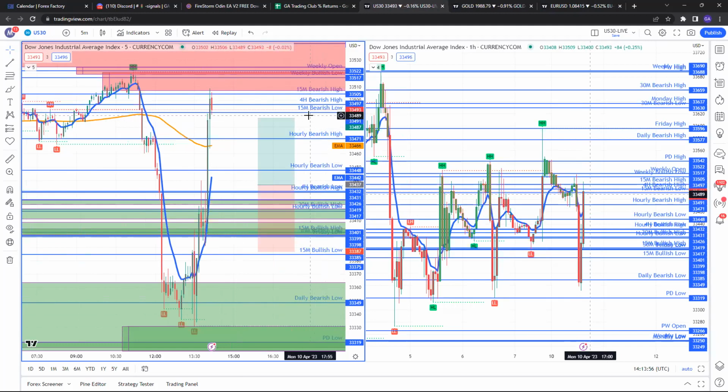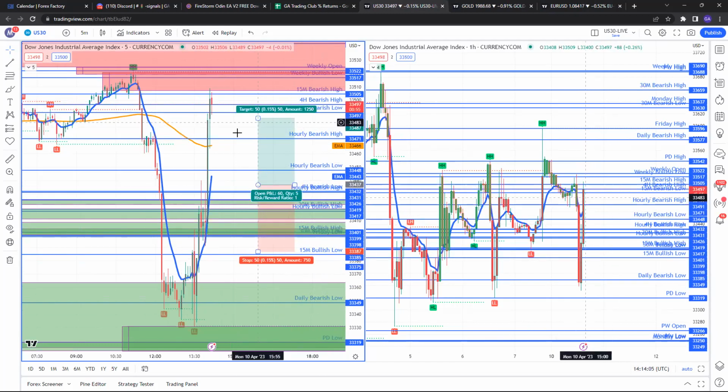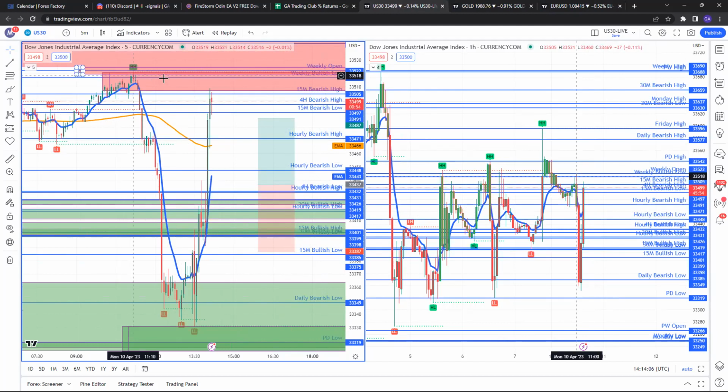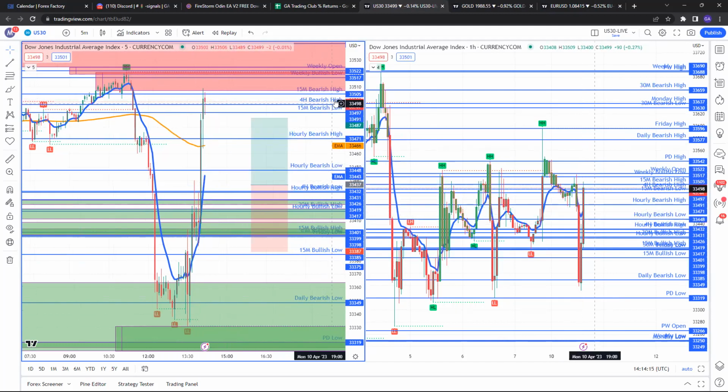4-hour bearish high, 15-minute. So we are in bearish zones right now, but when I'm trading, I like trading with a trend nowadays. So unless something is clear. Now, if we did have an established trend line, I would take a sell. But so long as we don't have an established trend line, and again, keep in mind, we have a golden cross coming up for US 30 on the 5-minute.